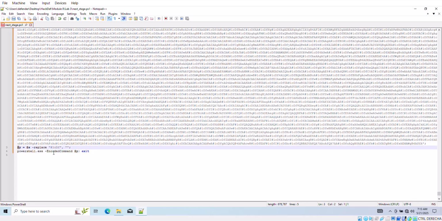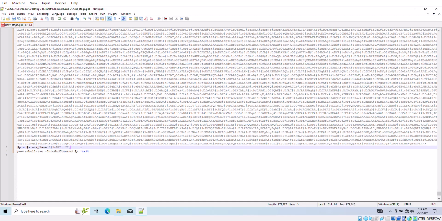Encoded command takes as an input a base64 string, and it decodes it and executes it.